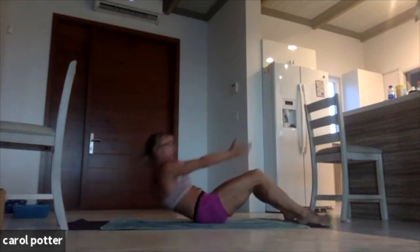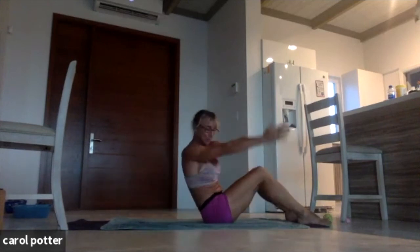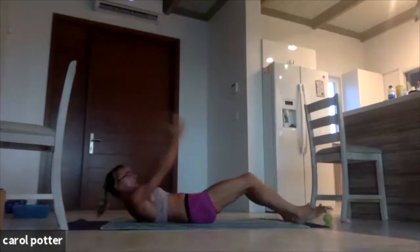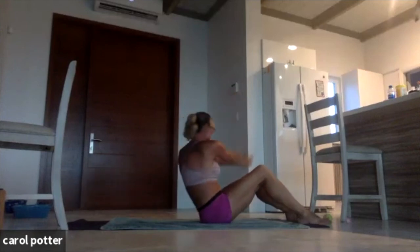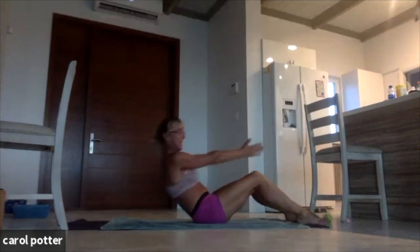Lift up, side over the knees, release. Lift, over the knees, and down. Release, over the knees, release. Lift, to the side, and down. Let's go, 10 more, right? And down. Nine, that means 10 on each side. That's still nine, and down.